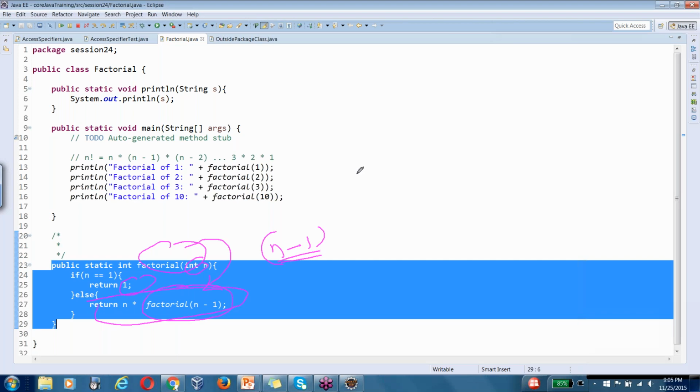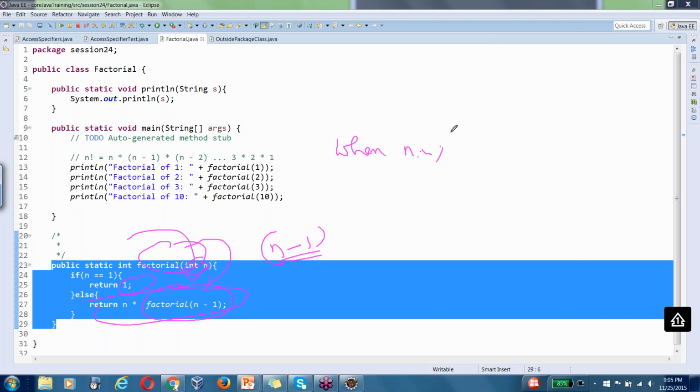We also saw how this recursive method works. For example, when n is equal to 1, the result is 1.